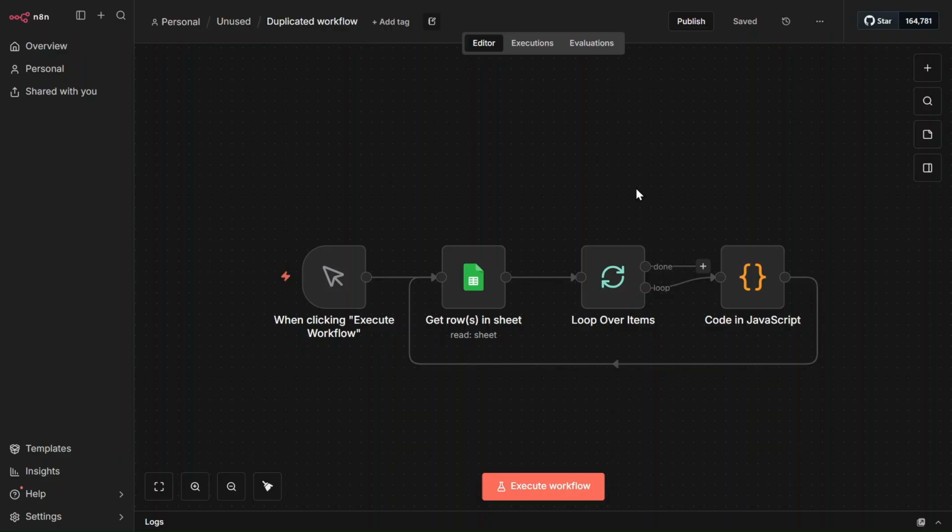This can be a good way of creating a variation of a workflow that you know already works well so that you don't go and ruin the one that already exists. You can leave that alone and you can conduct your experiments in here and delete it or whatever you like. So now you have duplicated a workflow.